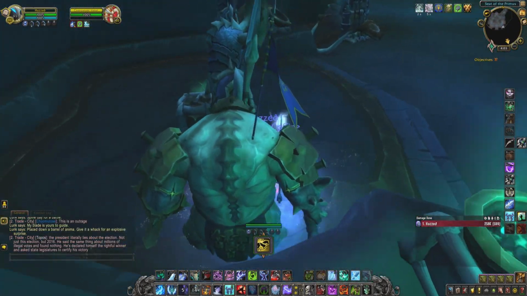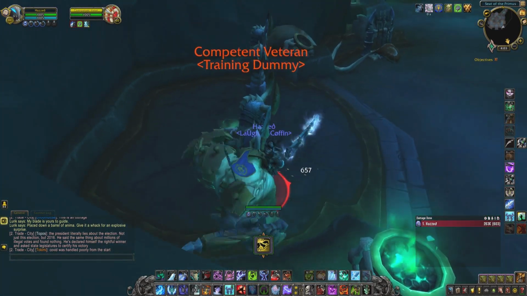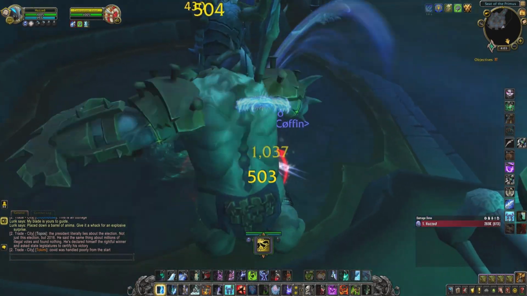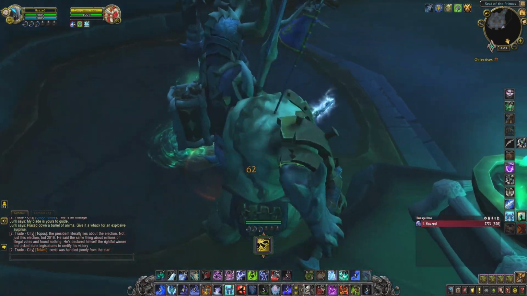Now, you will get a little bit less damage, obviously, with Remorseless Winter. It's not a big deal. Remorseless Winter does quite a bit of damage if you've got the Legendary and you're socketed using your Soulbinds for it. But obviously, we're not doing that if we're trying to maximize Obliterate damage.